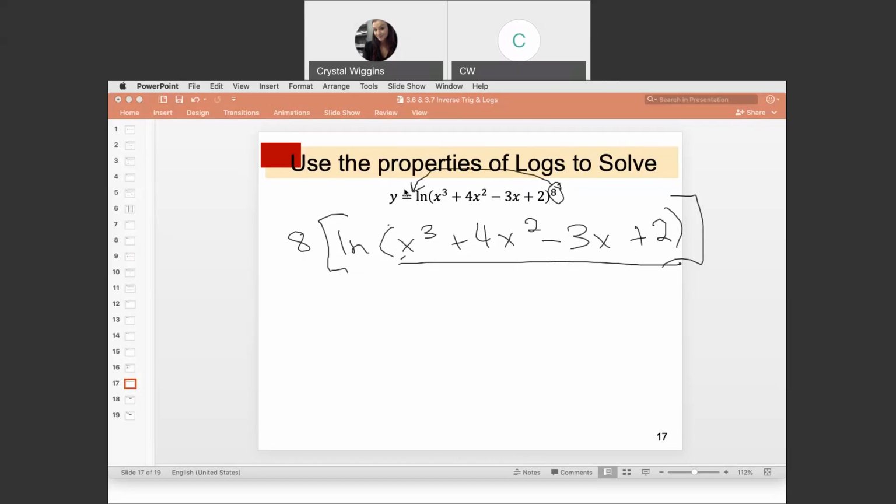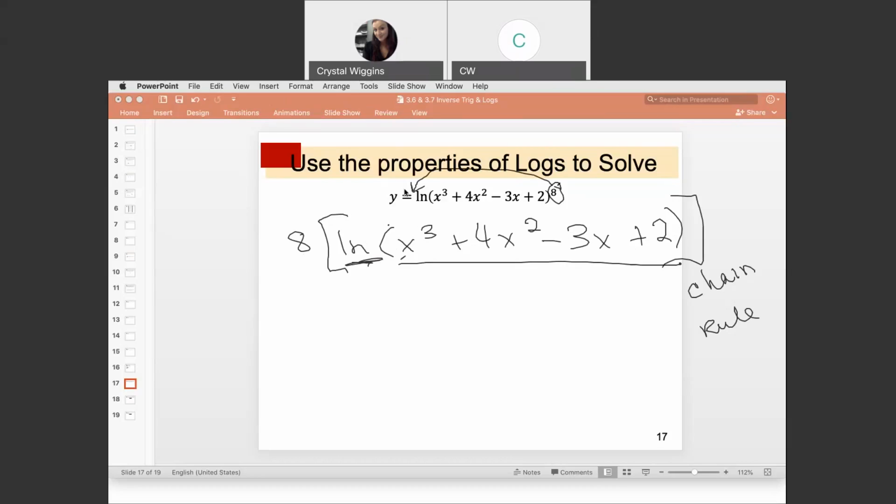Okay, so this is not x, so this would be a chain rule to take this derivative, with the outside function being the natural log. Now, I could have taken the derivative either way, by bringing the 8 down or leaving it where it was, but that would be a chain rule inside of a chain rule. So by using a simple log property, we eliminated one of the chain rules from the original problem.